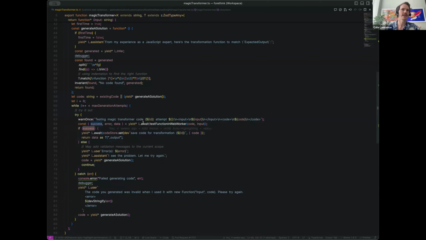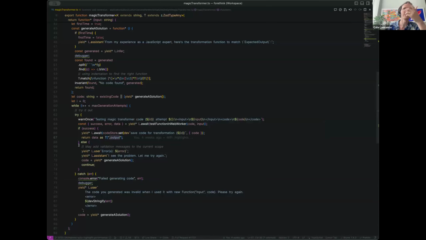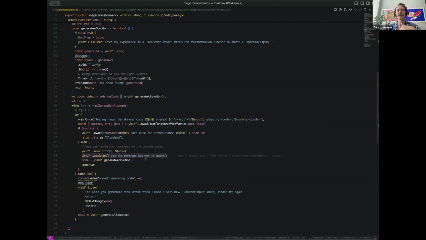If it's a success from testing in the web worker, then I'm going to save that implementation of the transformation for later, and return the data that came out as that output type from my runtime type. If it didn't work, then I show the errors and I prefill the assistant to say, oh, I see the problem. Let me try again.